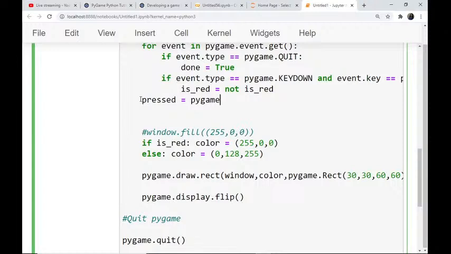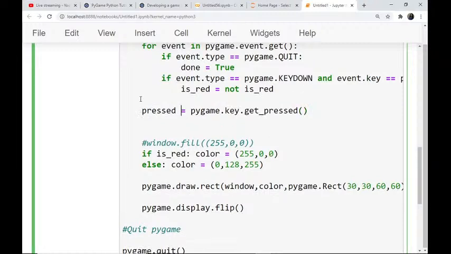So pressed equals pygame.key.get_pressed. When a key is pressed, I am writing certain logic. If pressed, and which key is pressed? Here I am writing pygame.K_UP for the up key.